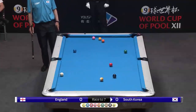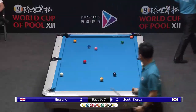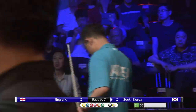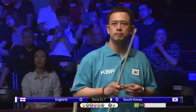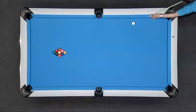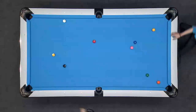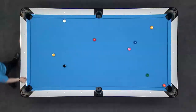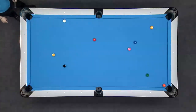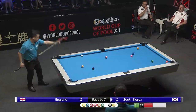It's a race to seven racks, and your commentators are Phil Yates and Alex Lely. Open shot on the one, but the difficulty is position on the two. With the angle on the one, the cue ball will travel, come around the four and the two, the pink and the blue. Needs a very smooth touch to leave a cut shot on the two ball.